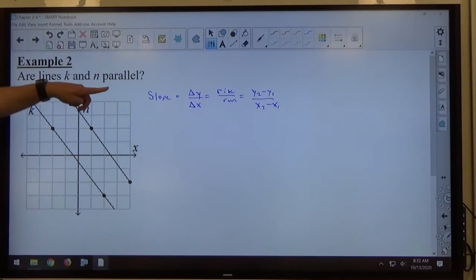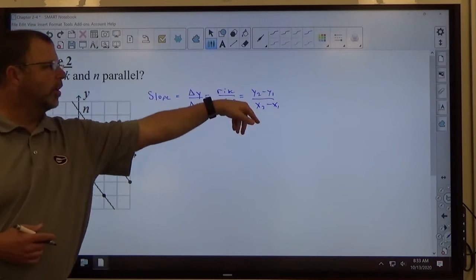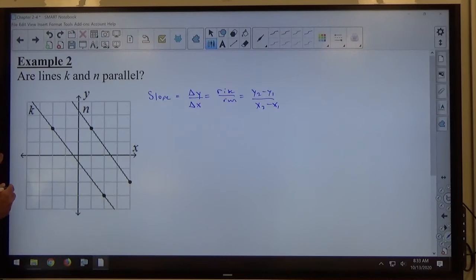The right-hand one, I need coordinates. Rise over run, I can just use the picture and determine how far it moves up or down, and how far it moves to the right. Change in y and change in x is basically the same as this here. So take your pick on how you want to deal with that. I'm going to go with rise over run to describe this.